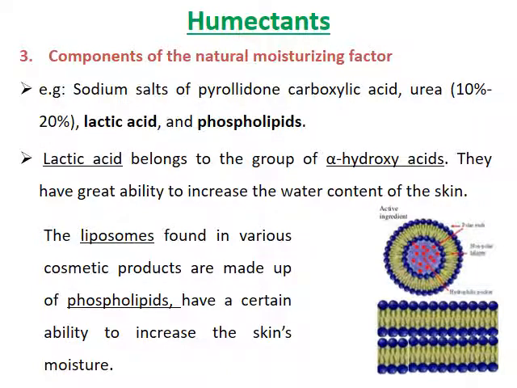Liposomes are delivery systems, a type of nano or microvesicles, found in different cosmetics. They are made up of phospholipids, and as we took before, phospholipids are components of the natural moisturizing factor. So using or preparing liposomes in cosmetic products has a certain ability to increase the skin's moisture content.